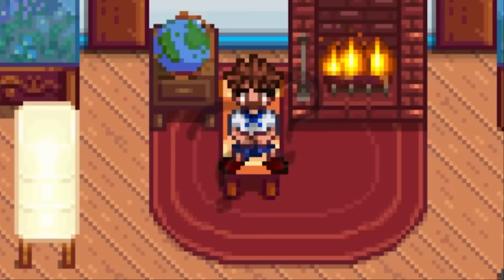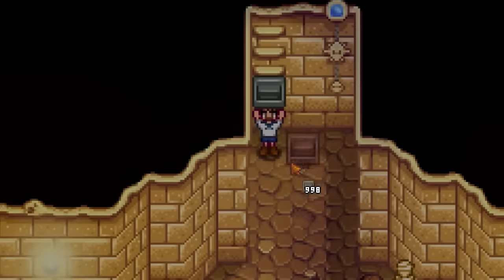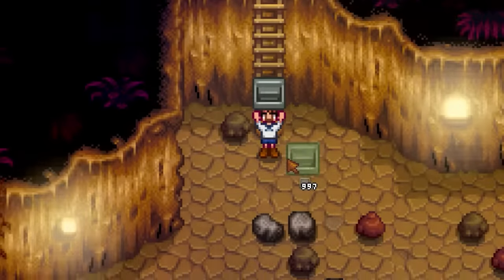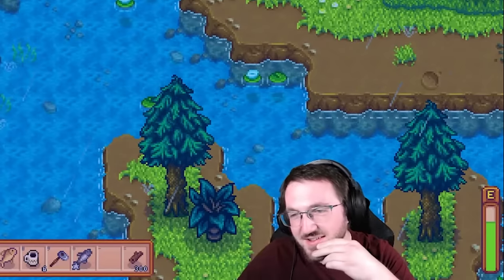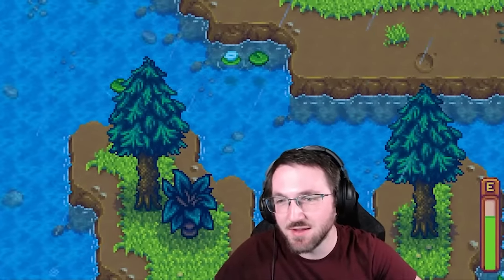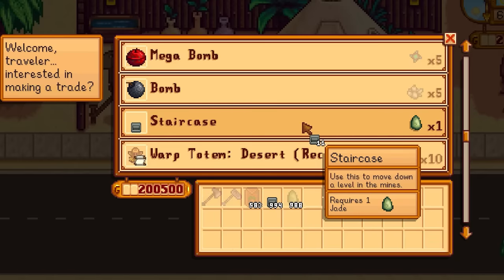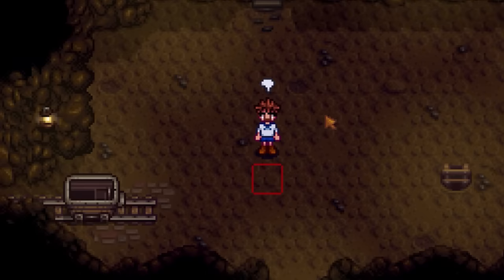But how is he going to find a way to quickly speed through the mines? Well, the same way that I was able to get to floor 100 of the Skeleton Caverns, using lots and lots of staircases. You see, Cordite theorized that if you could amass a ton of staircases, you could just chug down the mines at an even faster rate than explosive ammo. And obviously the fastest way to generate tons and tons of staircases is to use jade to trade for them at the Desert Trader. But how would we get so much jade so quickly?